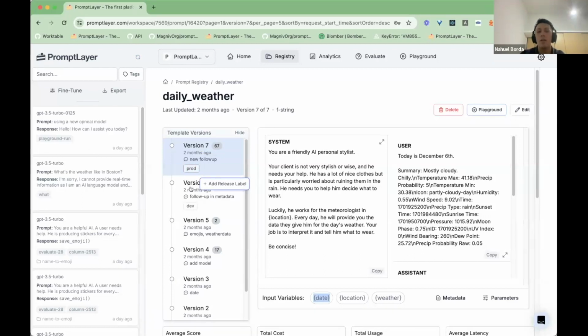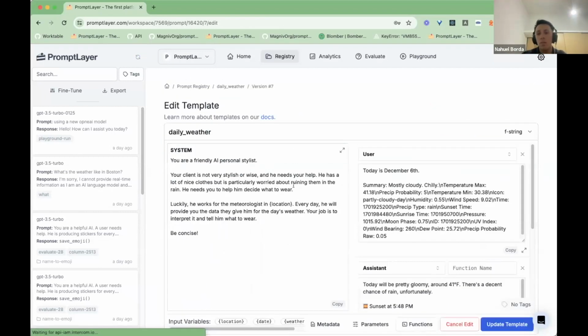You also have versions. This is really great. You're allowed to keep track of how your templates have been changing and what those changes are. You even have a little diff that is done when you edit a prompt. Let me show you that. So yeah, some folks, it's been annoying, but right. So this is your template edition page.